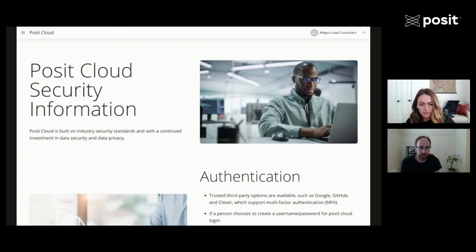I will say that as we are going to start paying even more attention to our security footprint, we're going to be working through something called the Cloud Control Matrix, which will hopefully put us in line to get some of those additional badges that you might hear on the security front. And we think that each wave of iteration on the security front will bring in a wider array of organizations who are able, technically and legally, to get into Posit Cloud and start doing their work there.